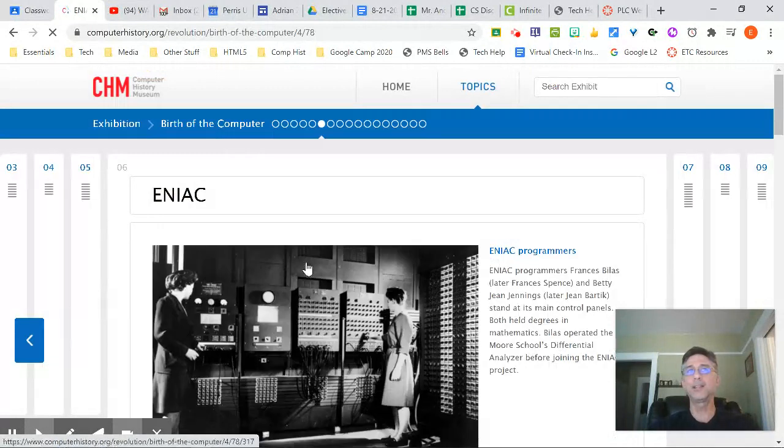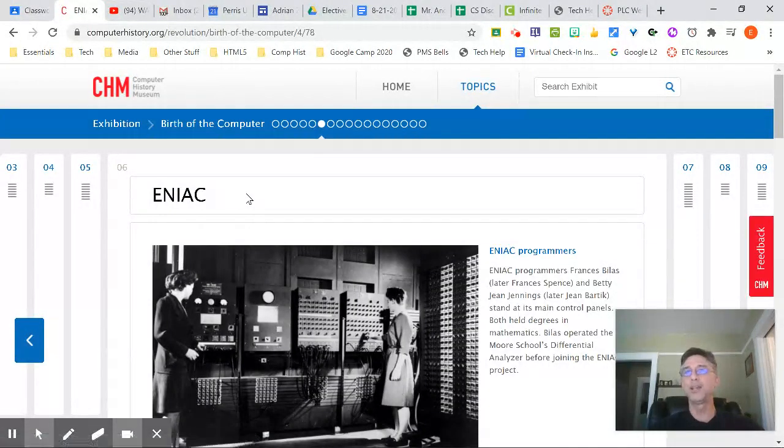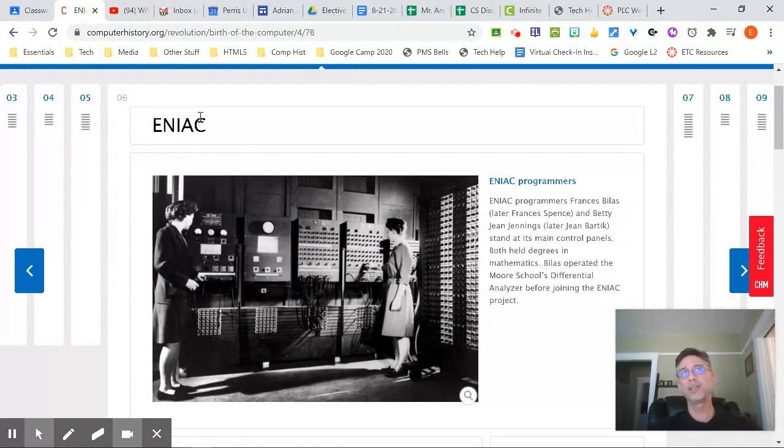Let's say this thing intrigued you, the ENIAC. It was the very first programmable electronic computer. Big deal back then in the 1940s, okay? Look how big it was. It was huge. It weighed tons and it barely could do anything. But still, for that day, it was massive. It was so cool. So you could pick, for example, this ENIAC computer, and make it the topic of your presentation if it sounded interesting to you, okay?